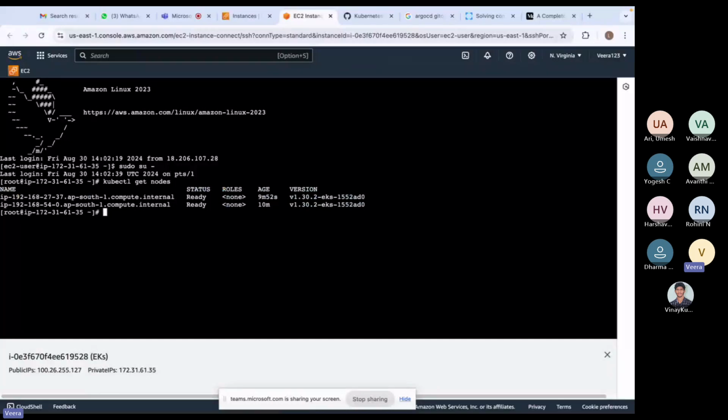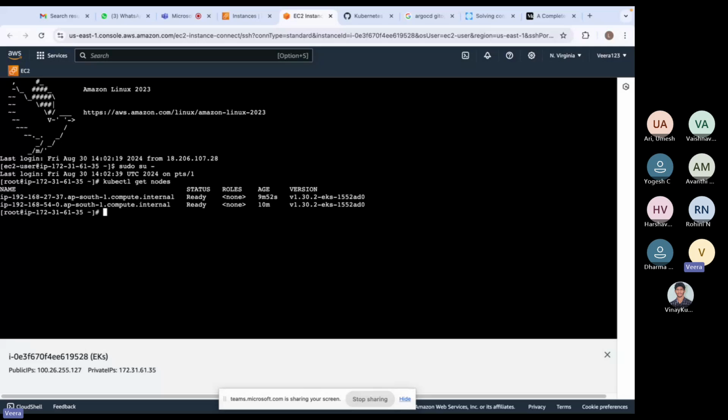So what can we plan here? If you want to deploy any pods and all, what do we need to do? You need to run a git clone, and once we run the git clone, you have to go to the specific directory, and after that you need to run kubectl apply -f the respective deployment.yaml. If you do like that, the deployment will be taken care of, and you can access your application whenever you create a service with respect to the deployment.yaml. That's what we learned in the last 4-5 days.